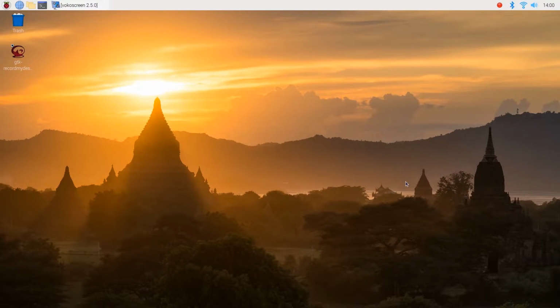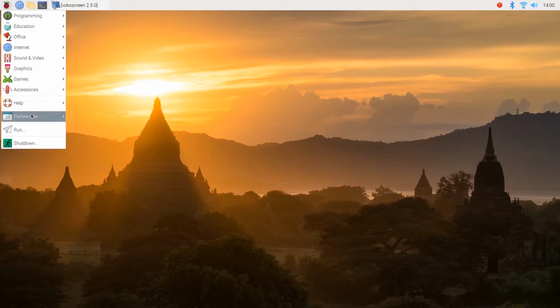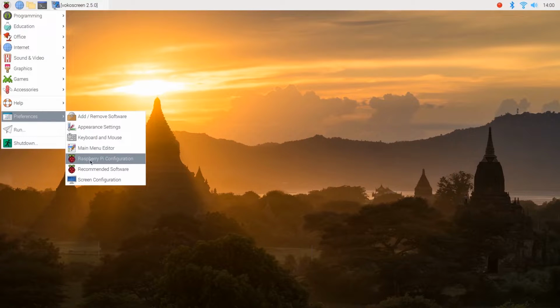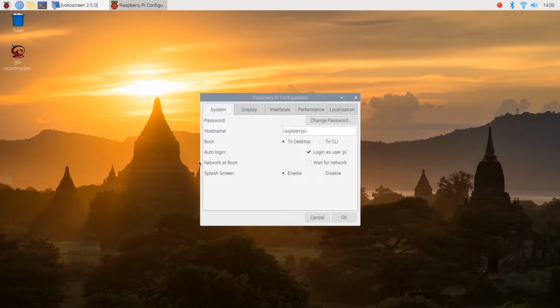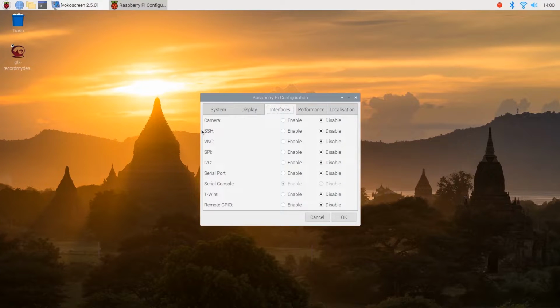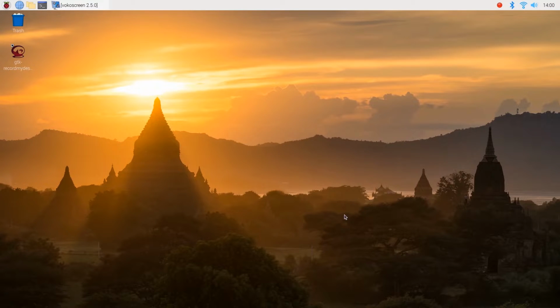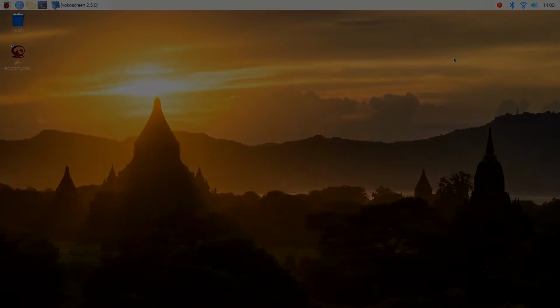Alright, now that we've installed Putty on our desktop, we need to switch to our Raspberry Pi and enable SSH. For that, click on the Raspberry Pi logo and hit Preferences, and then Raspberry Pi Configuration. Now go to Interfaces, and you can see SSH right over here. Just click Enable and OK. The next thing you want to do is find out what the IP address of your Raspberry Pi is. You're going to have to remember it for a minute. Just hold your cursor above the Wi-Fi logo and you're going to see your IP address right over there. Just remember it, and now you're going to have to switch back to our PC.